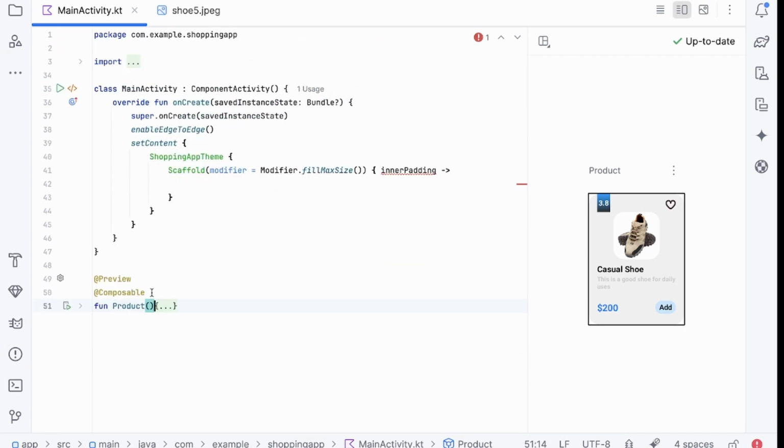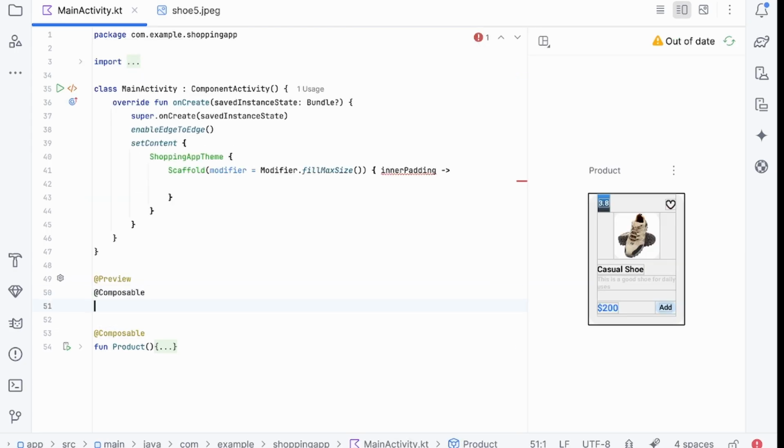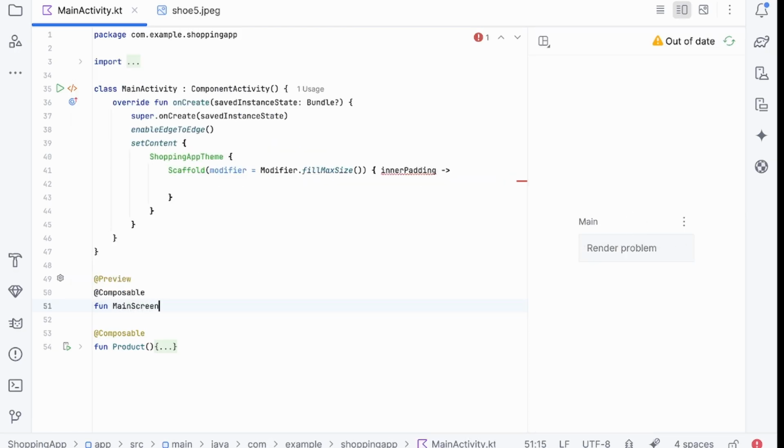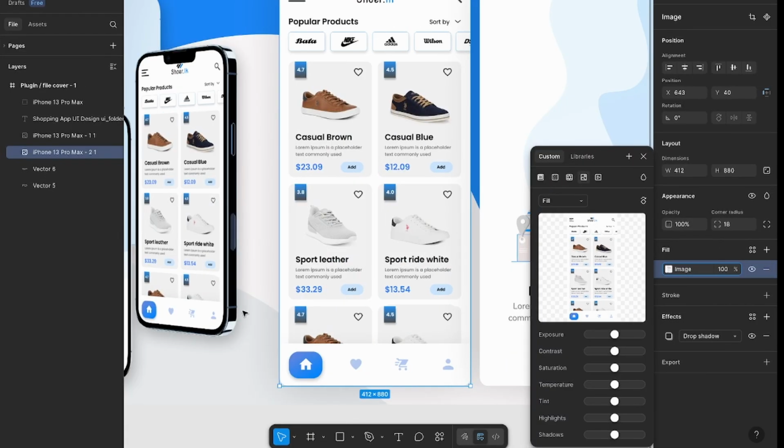Now product is ready. We are just going to focus on the main screen. Composable function main screen. You can see main screen contains one top bar, bottom bar with these items.